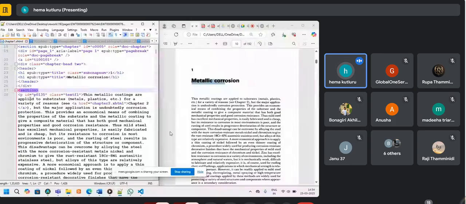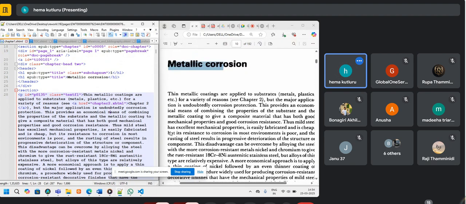Thin metallic coatings. For each and every paragraph tag we need to mention an ID, and this ID should be unique in the document. We cannot duplicate these IDs. This should be unique. And the class textf1.